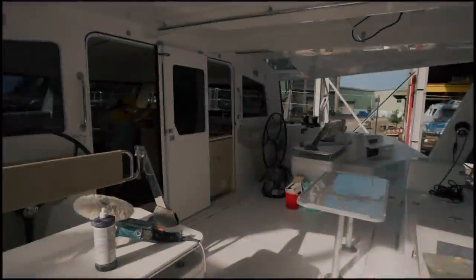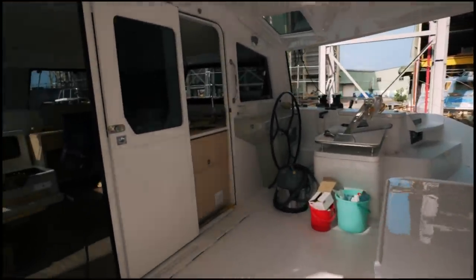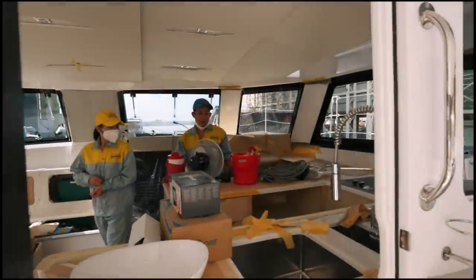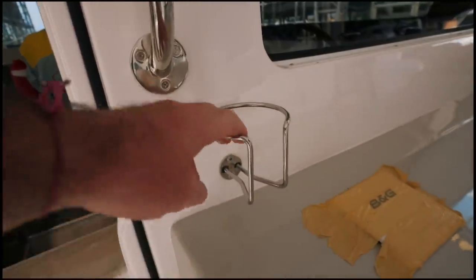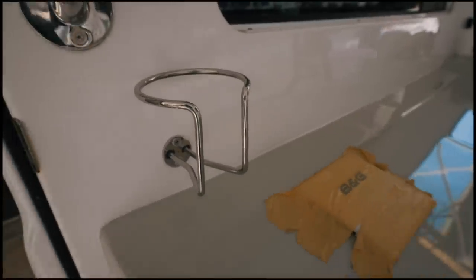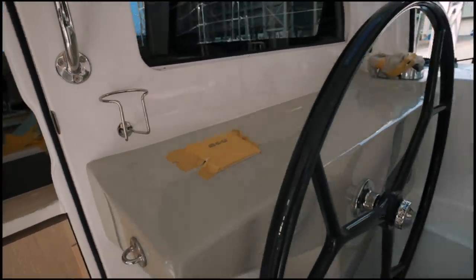Back to the video. So before we take on Ruby Rose 2, let's have a quick spin around Hull 1, Supernatural. She is obviously ready to be shipped now. But there are some small details on here that have been added to this boat and then all the subsequent boats, cup holders being number one. This was actually a far bigger thing to get over the line than you would think. And I'll discuss that with our patrons at some point later on.